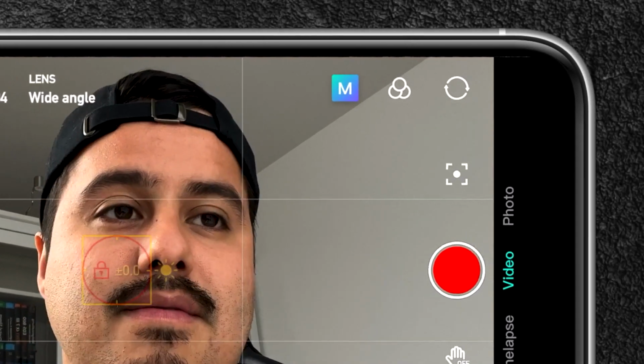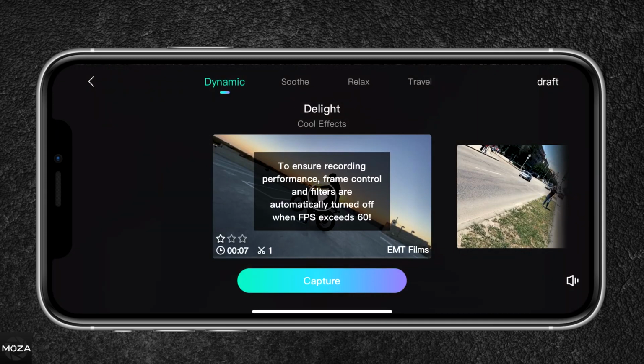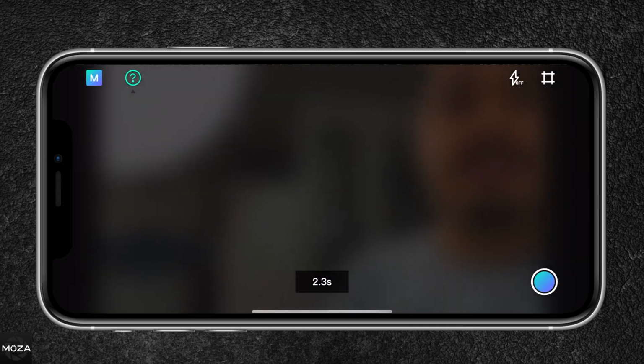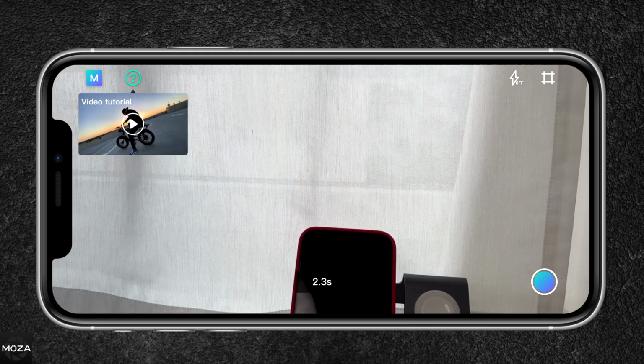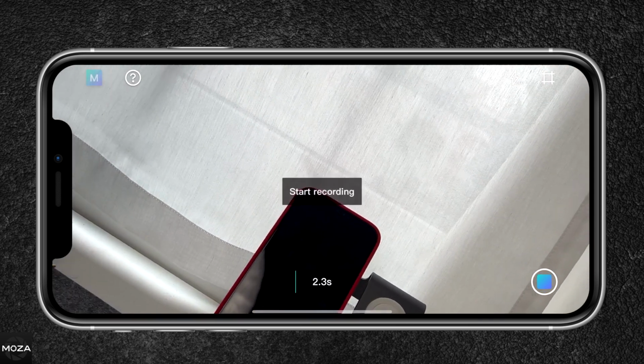So at the top right, you have this blue box indicated as M. These are actually different video presets. Now, if you're someone that needs content quickly, this is a great option because if I choose this, for example, it will create the video for you. At the very top left, you have the tutorial, and once you're ready, it will start creating the video for you. And this way you can really focus on what content you want to create, but all the camera movements are done using these video templates.